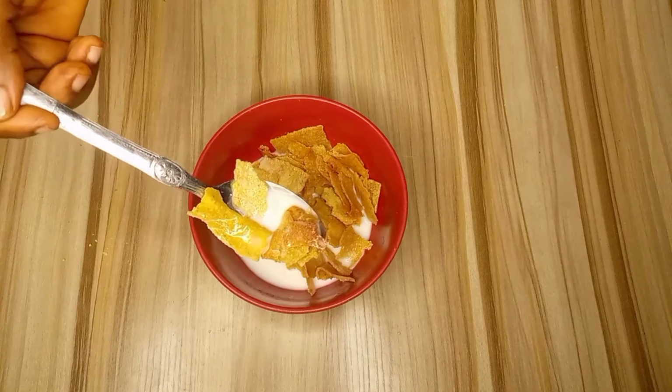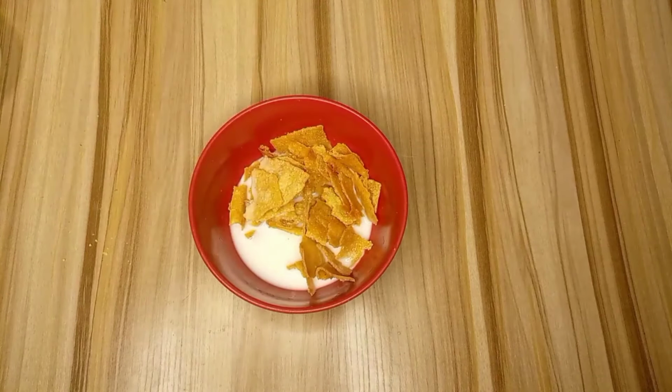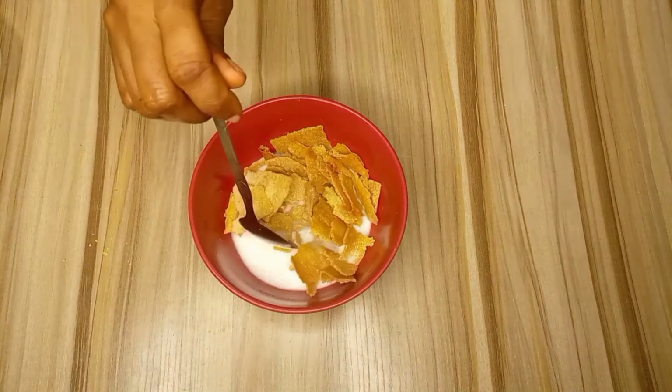I like taking my cornflakes with milk. Store your cornflakes in an airtight container and it can last many days at home.